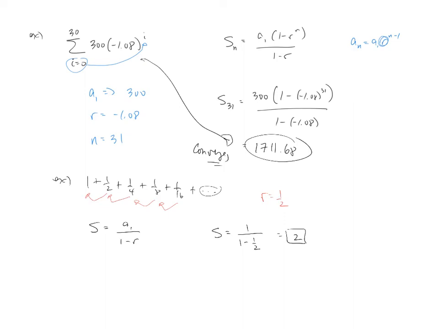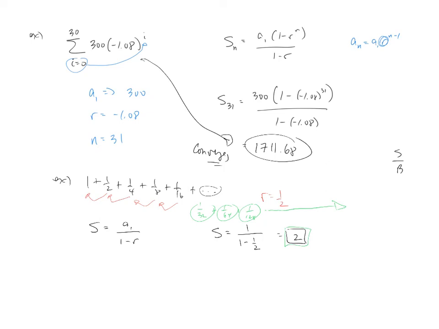So pretty easy to use the formula, but I also do want to take you back to look at the example. Remember a few minutes ago I said that we had that small over that big, and at infinity that went off to 0. Here with a concrete example, it might be a little bit easier to see. You can see that if I continued on here and I had a 1 over 32, a 1 over 64, a 1 over 128, all the way to wherever, then these numbers are getting closer and closer to 0 as I move out to positive infinity. So at some point, they're inconsequential to the overall sum. They're so small that it's not affecting what it actually converges to.